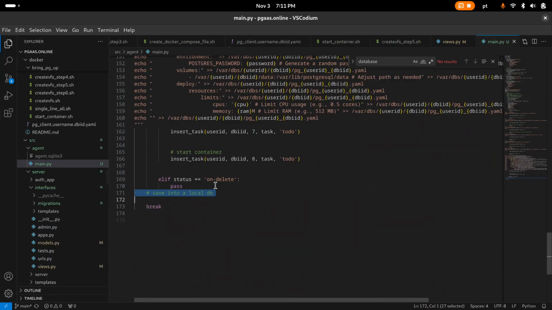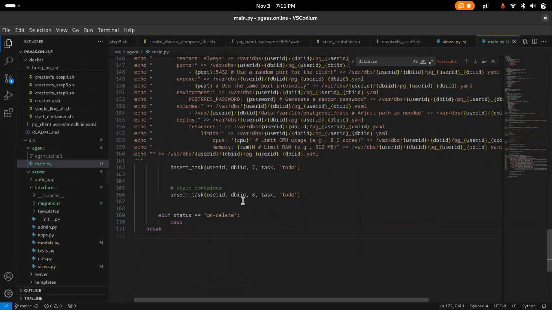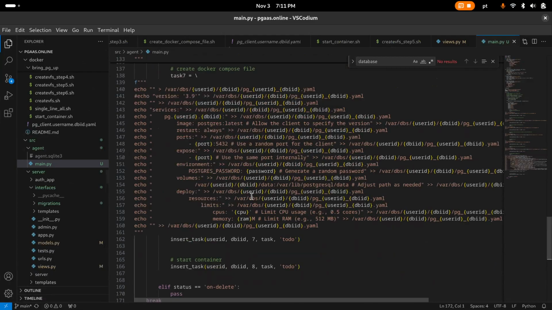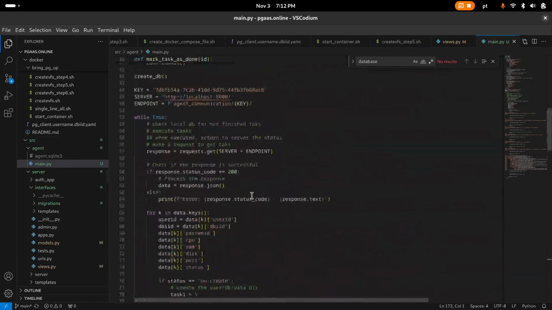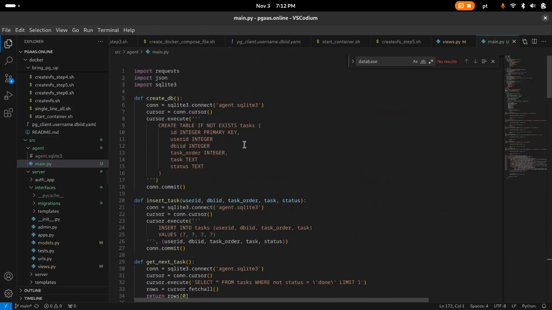So I don't need this anymore because it's already done. One thing that must be unique here is that the same user trying to do the same task again.